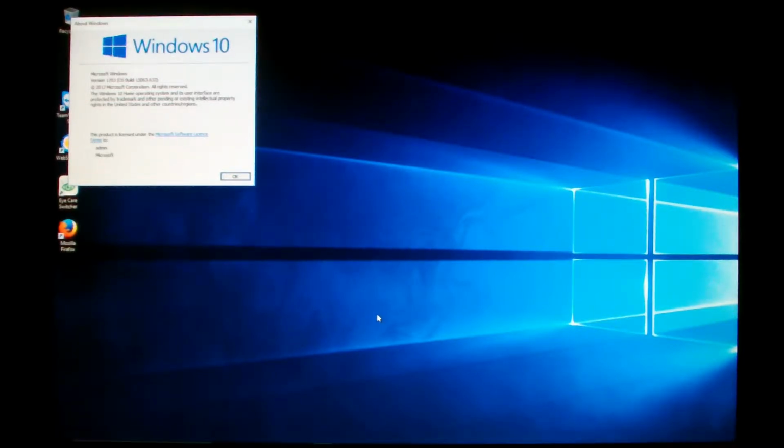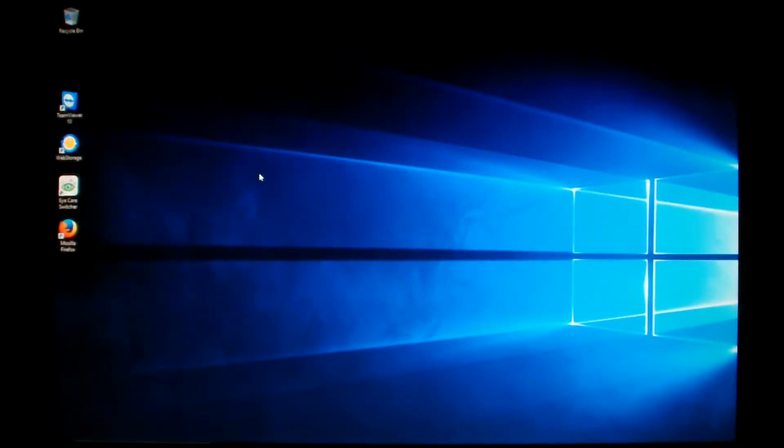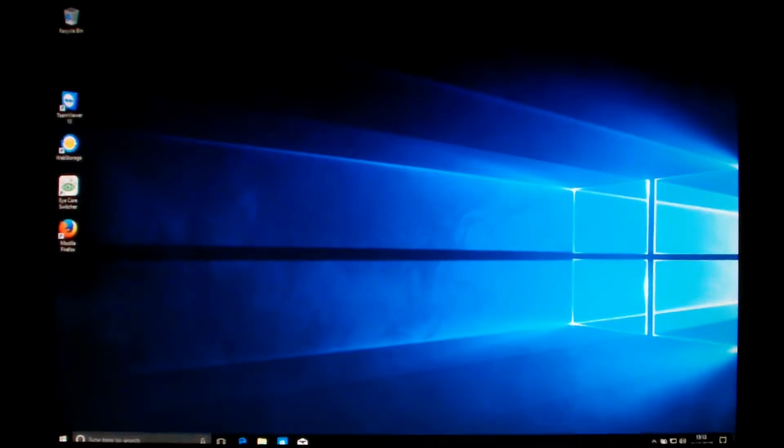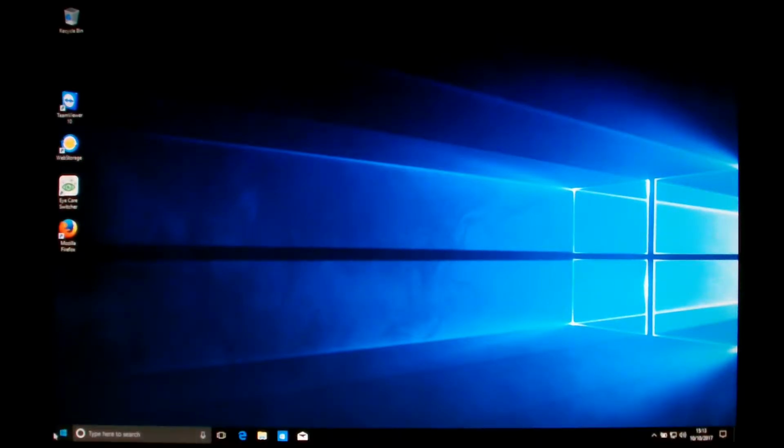Now this was bought with Windows 10 installed, and I do believe that it had an option to go between Windows 7 or Windows 10, but as far as I've had it, it's always been Windows 10, and it's done an upgrade from 1603 I think it was to now 1703. So I don't know when the issue happened, but it's basically a corruption in the account. So how does it manifest itself?